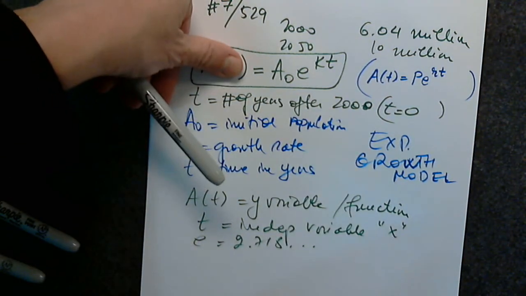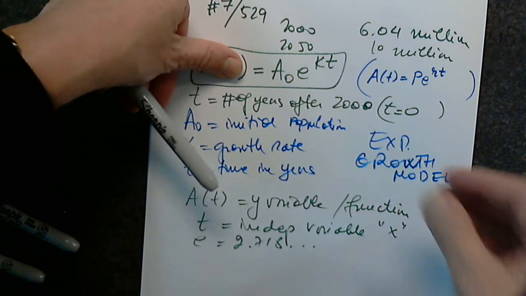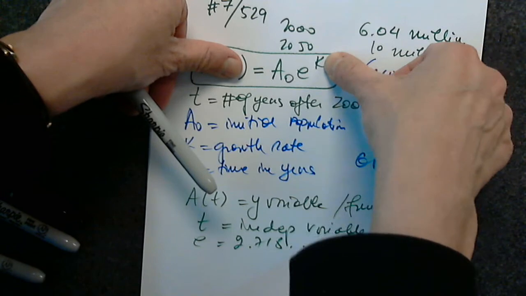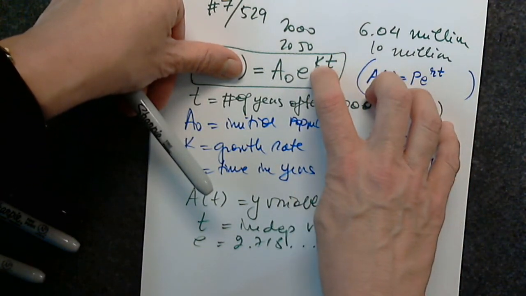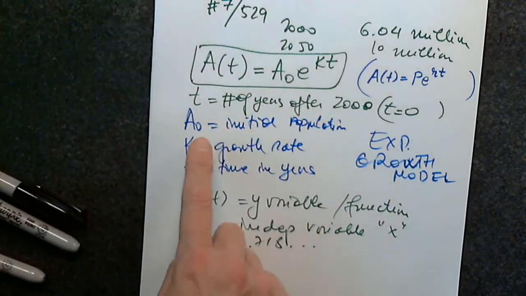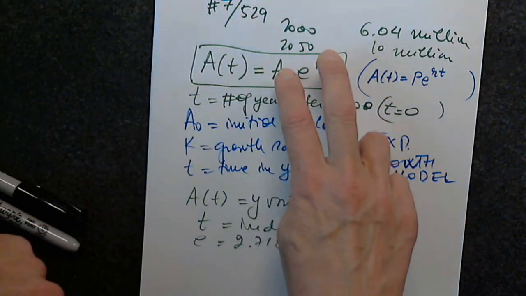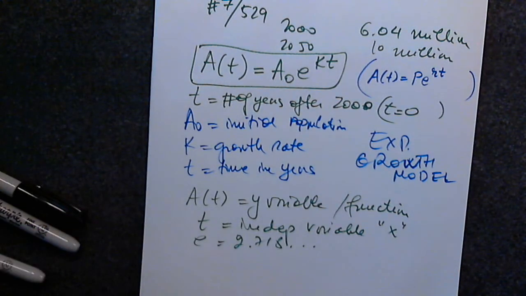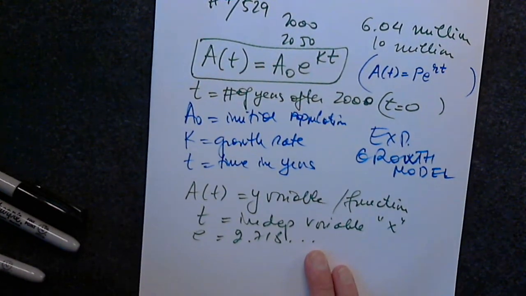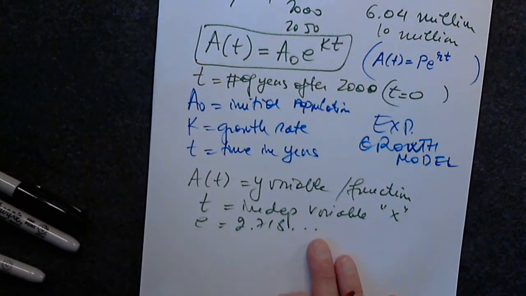So the y variable has to be in the problem. There is nothing I can do to it. The x variable has to be in the problem. E is a number. K is a quantity I don't have, and also A0, the initial population. So these are the only two variables. But you can say now, I do have the original population, which is correct. So before we plug that in, which is... Perfect. You are way ahead of me.